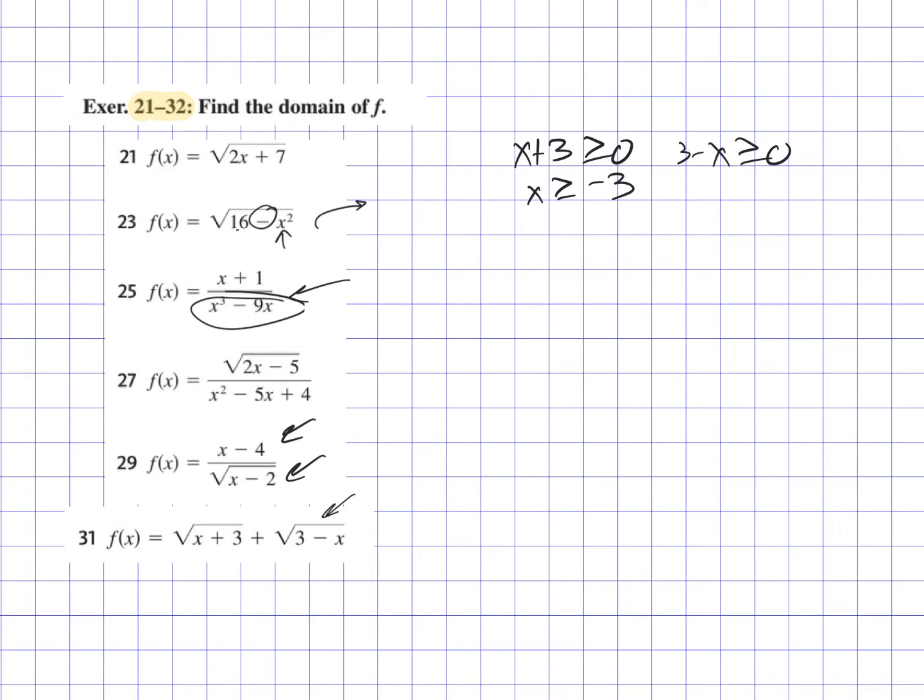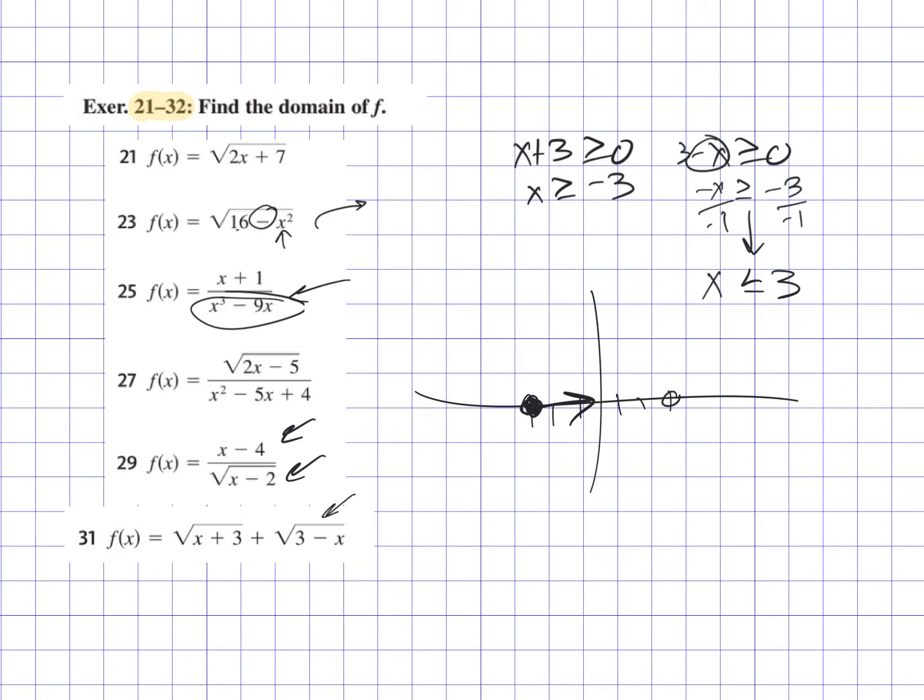So we subtract 3. Okay, but don't forget the minus sign. So divide by negative 1, which changes the direction of your inequality. And negative 3 over negative 1 is positive 3. Okay, so x is greater than or equal to negative 3. So on a number line, 1, 2, 3, greater than or equal to negative 3, and less than or equal to 3. So equal and shaded that way. So our answer should be between negative 3 and 3, including both of those.